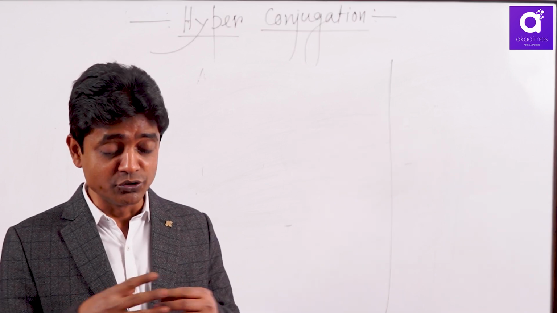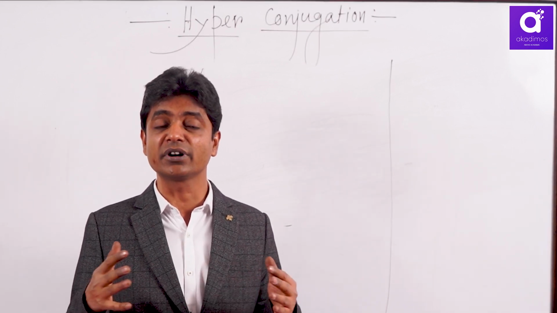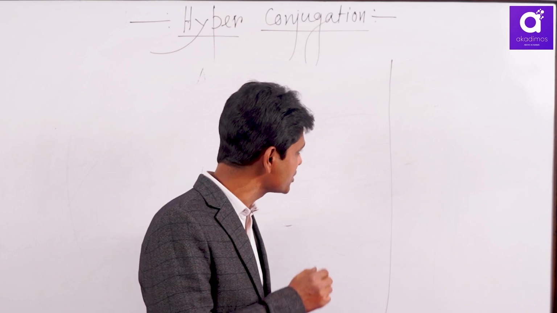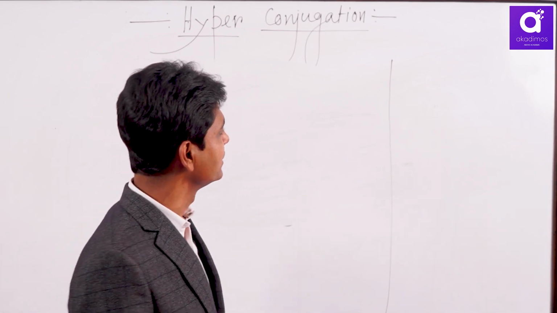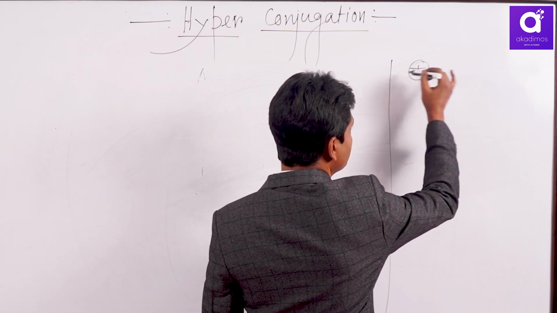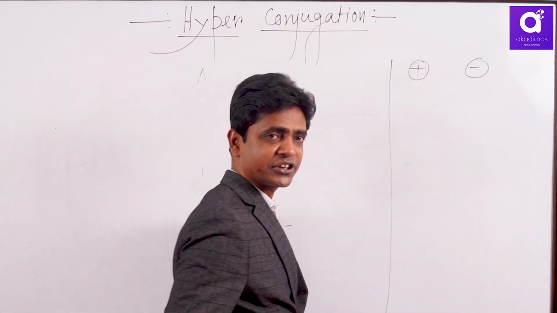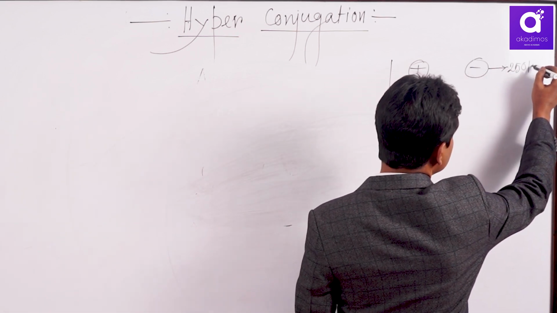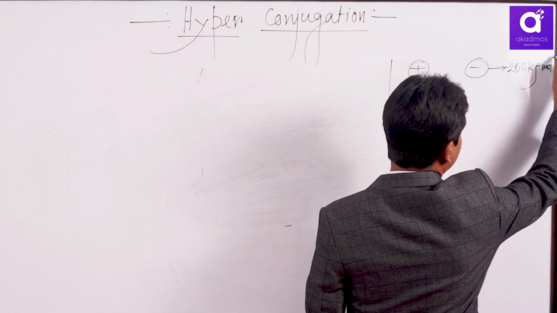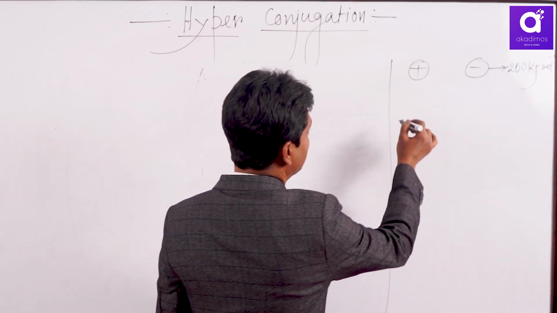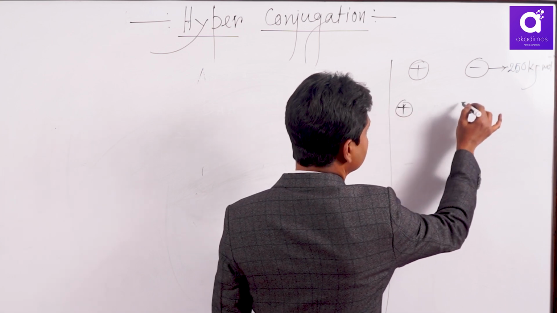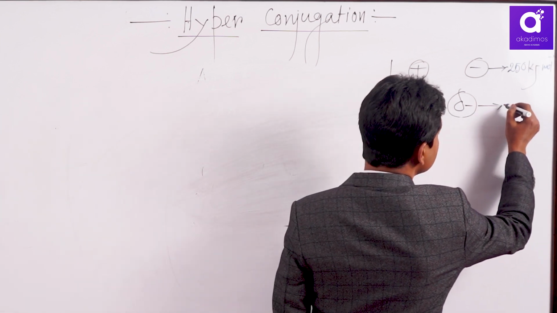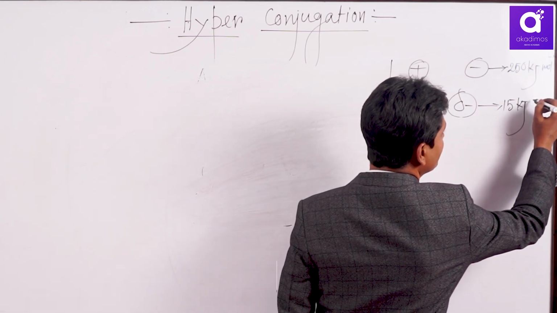Covalency arises due to overlap of orbitals, and you know a covalent bond is a directional bond, but electrostatic attraction is non-directional. I am going to give some data, from which you will get a better idea. A plus charge and a minus charge, strong electrostatic attraction, its energy is near about 250 kilojoule per mole. Whereas for ion-dipole attraction, plus charge with delta minus, delta plus, its energy reduces to 15 kilojoule per mole.